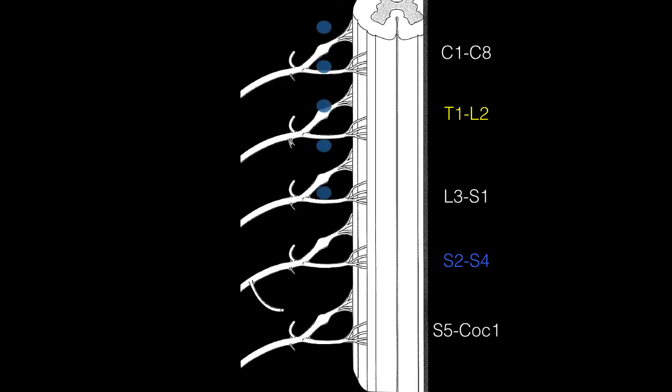If we have a dorsal root, we're also going to have a ventral root. But first, before we get there, we're going to look at this structure. So we have all these blue balls on the dorsal roots. And we can see every single dorsal root has that at every single level. Anytime we see a bulge like this on a nerve, we call it a ganglion. And any ganglion that we're going to find is going to have cell bodies in it. And if we can remember what type of cell bodies we have, we're going to have pseudo-unipolar cell bodies, or we're going to have multipolar cell bodies.